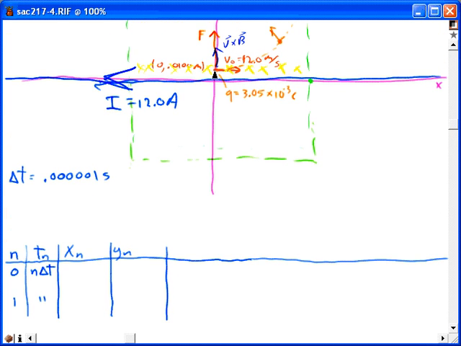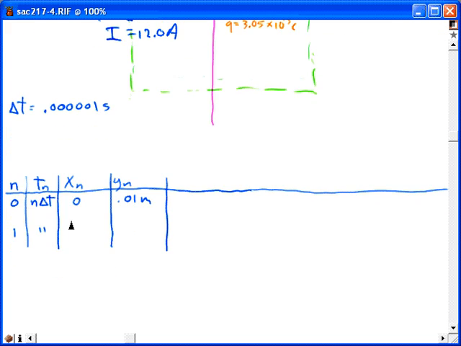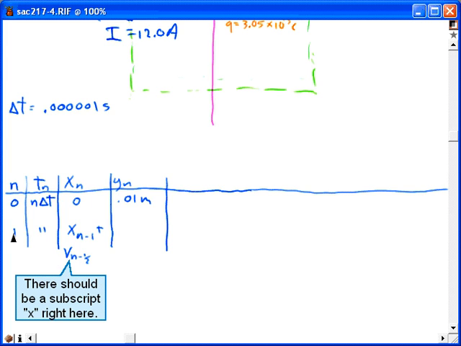Let's see, I'll go ahead and put down the starting values. X sub n, we're at 0, 0.01 meters. I want to see how I am doing here for space. The value of x sub n at 1 microsecond would be the preceding value, x sub n minus 1, so that would be 0 plus the value of v during that time interval, so I actually want it at a half. I call it v sub n minus a half. So if I'm working at 1 microsecond, that would be a half a microsecond times delta t.